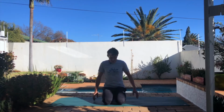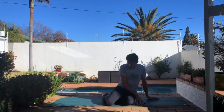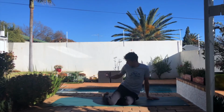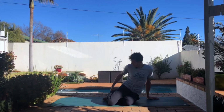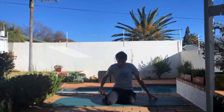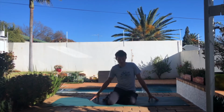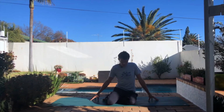From where you're sitting now, you'll have to sit on the heels like me. Just sit to the left side of your heels. And then just make a little adjustment. Your right ankle, just place it on the sole of the left foot. Nice. So this is called Bharadvajasana. This is a bit of an unusual yoga pose.